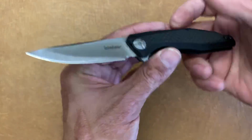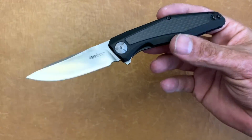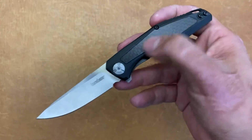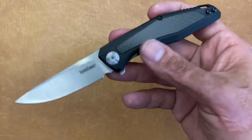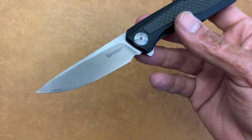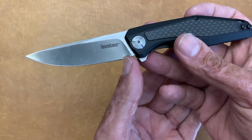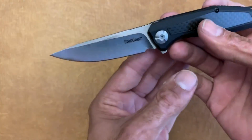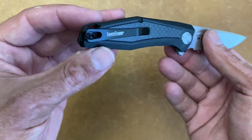Here's another great one from Kershaw, the Kershaw Atmos. This is such a light knife. You got G10 with a little carbon fiber insert in the middle, nice decorative pivot. I did extend the choil because they don't extend it far enough, and you get a nice flare back here. That's just something that bugs me. 8CR, deep carry pocket clip.